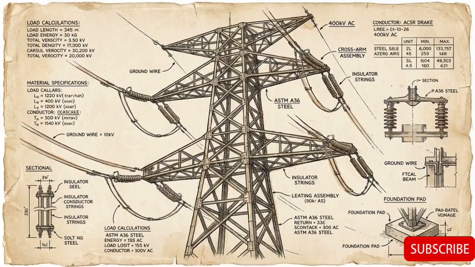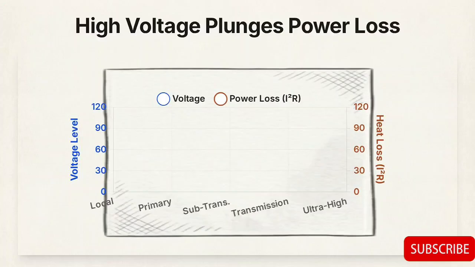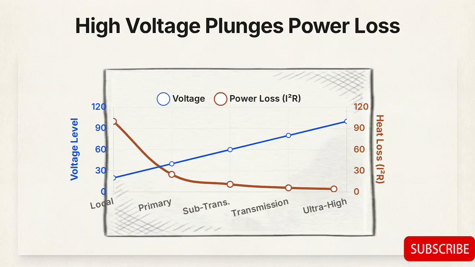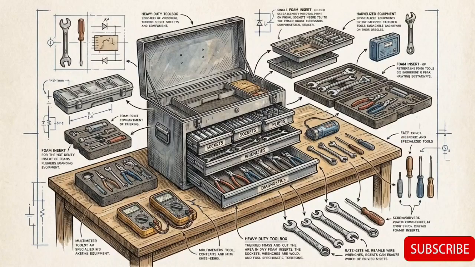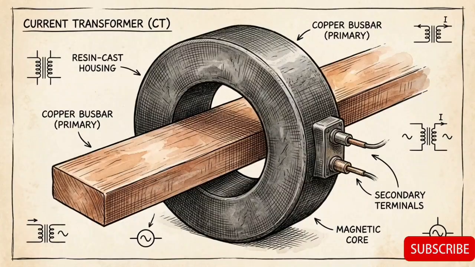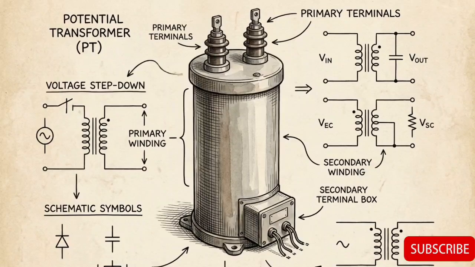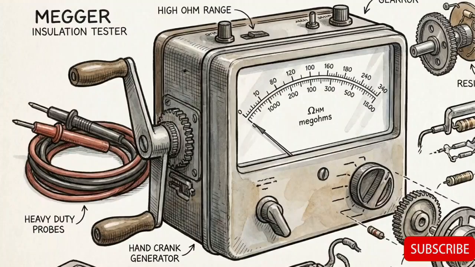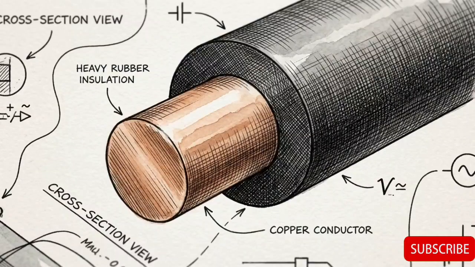First, document the financial and physical rationale for high transmission voltages. Pushing the voltage high lowers the current, which directly lowers the I²R power losses over long distances. Distinguish your measurement tools. A CT measures high currents. A PT measures high voltages. The Megger measures insulation resistance. This ensures wires are safely coated.